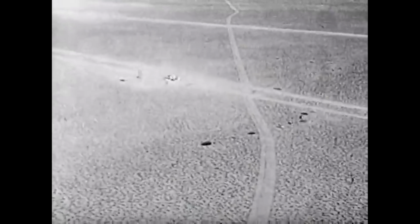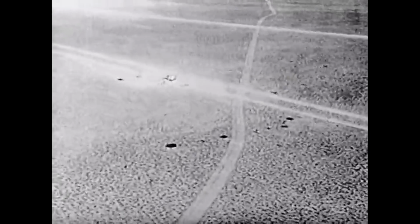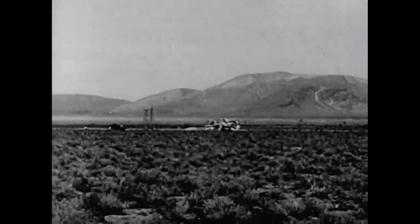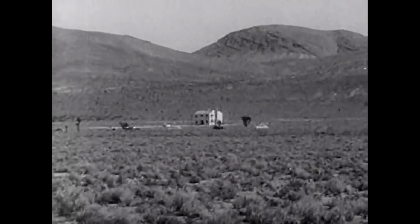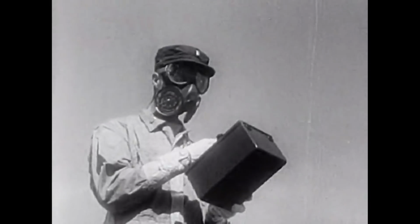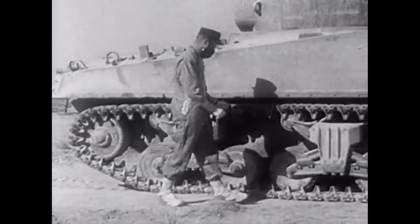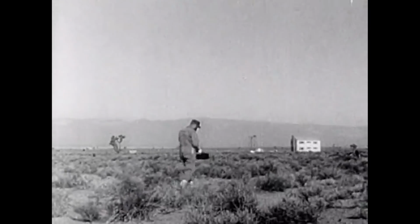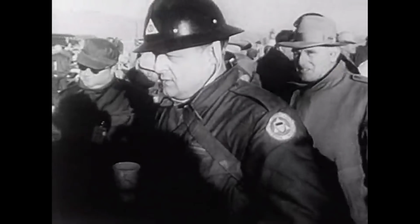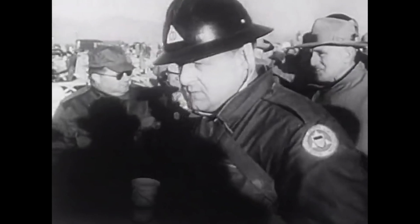The closest house is leveled by the blast, equal to 15,000 tons of TNT, but small as A-bombs go. The second building, 7,500 feet from the explosion, still stands. Although protected by every device known to atomic scientists, troops are unable to penetrate to the blast center for many hours because of the deadly radioactive contamination shrouding the area. Val Peterson, Civil Defense Director, warns us to prepare, for this could be your house and your window.